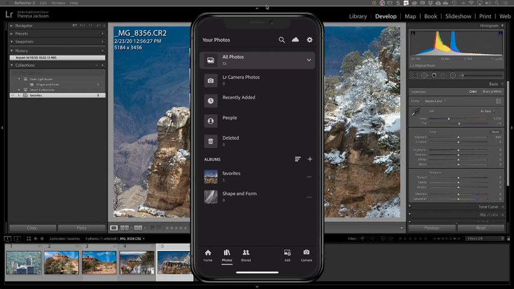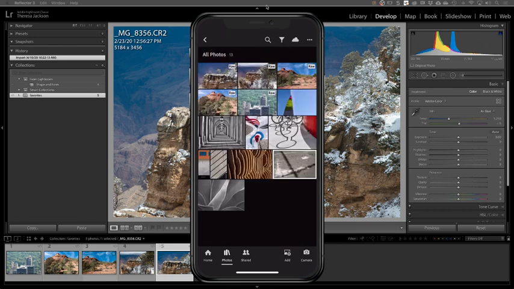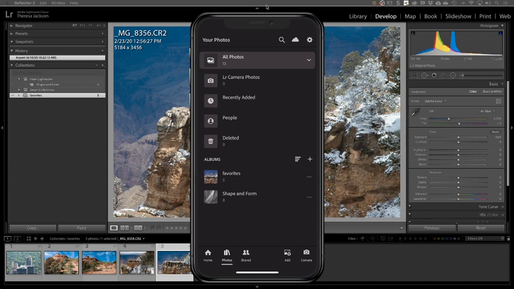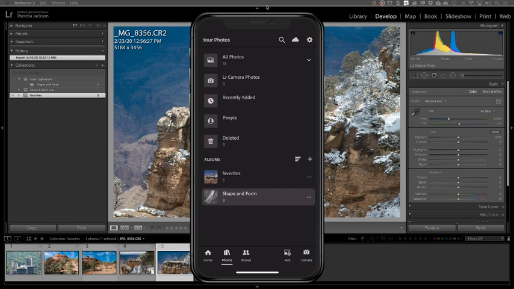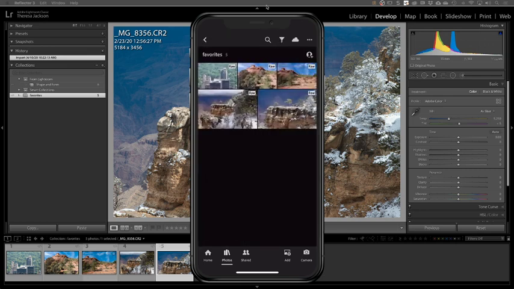This is in live real time. Notice there are 13 photos. The same photos that I imported with the Lightroom app and the photos that I synced from Lightroom Classic. And if I back out here, we see the albums. The Shape and Form album that I originally created with the Lightroom app is here on my phone, because Lightroom on my phone is exactly the same as Lightroom on my desktop, the cloud version of Lightroom. We also see the album Favorites that actually resides, on my desktop, inside of Classic.